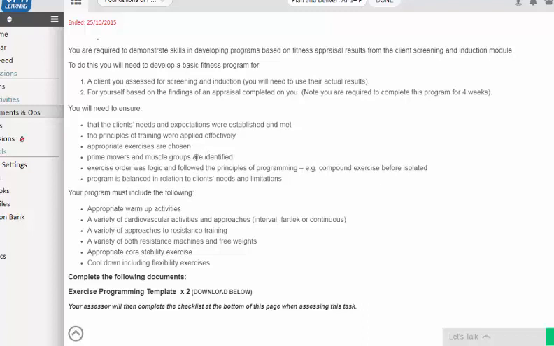In relation to prime movers and muscle groups, on your program we don't ask you to write the muscles and movements in, but this is more about you demonstrating that you have an understanding of movements and muscles by choosing the right exercises. So if we use the previous example, if you put all back exercises on there and no chest exercises, no leg exercises, you would probably be showing us that you haven't really developed a knowledge of all the movements required and the muscles associated with them. Also, you'll be asked in later tasks in the observations to actually say what muscles are working during the exercises. So this is a really important part of your knowledge.